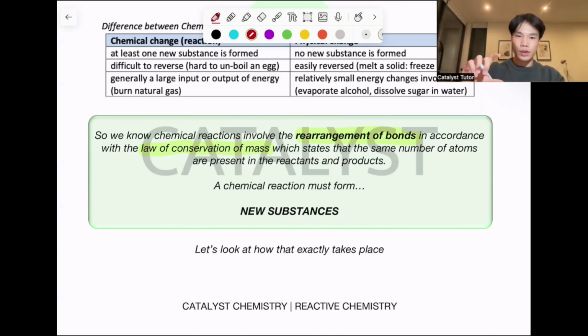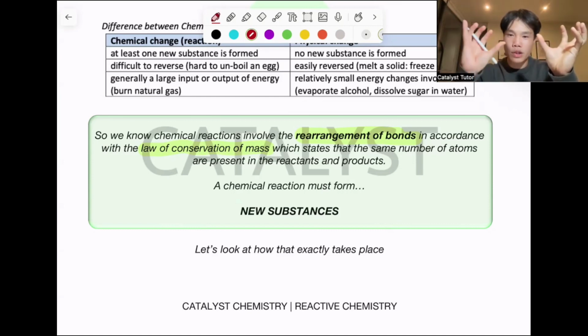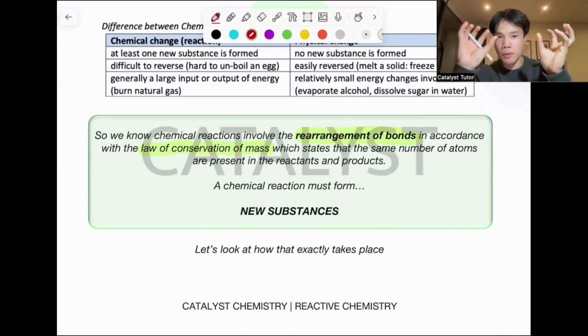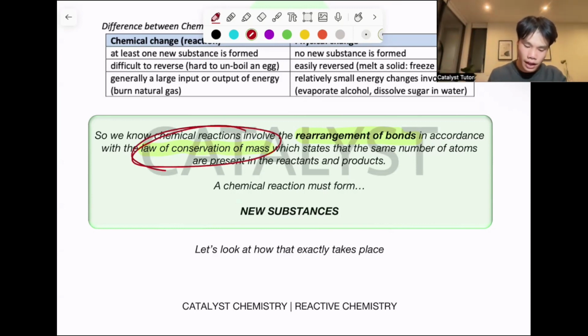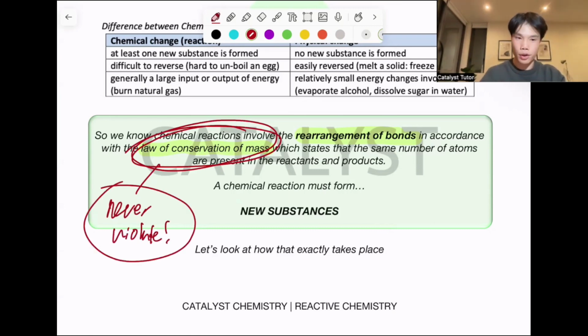So in the context of what we just talked about with a chemical reaction, you can start with something and you end with something, but the things you started with, all the atoms, have to sum up to all the atoms you finish with. That's the big idea in a chemical reaction. That's why we need to balance our equations. Otherwise, we violate this law, and we can never, ever violate it. Never possible. So if you're ever asking yourself, did I violate the law of conservation of mass? The answer is automatically no, and you'd figure out why your equation is wrong.